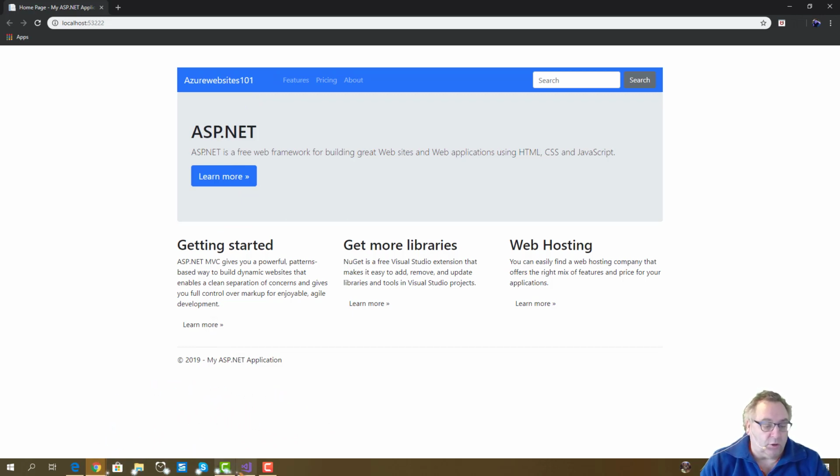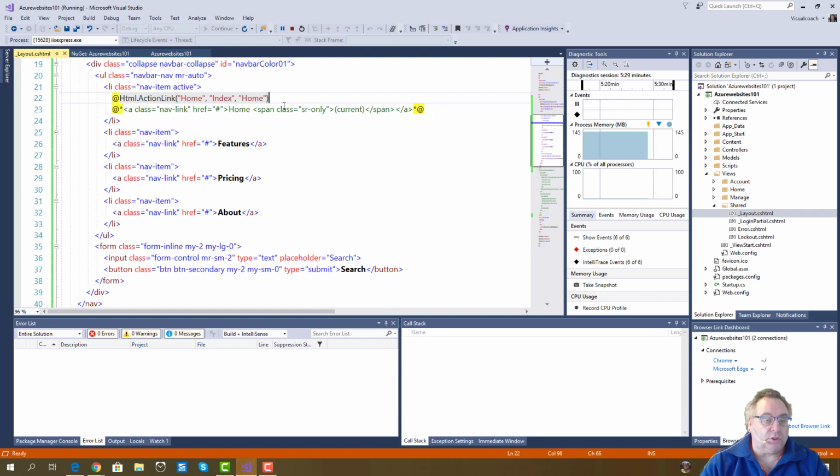All right, let's go back to the project. So the old link said we have a class nav-link. Aha. Nav item active, and this is a nav link. So we should have this in here.